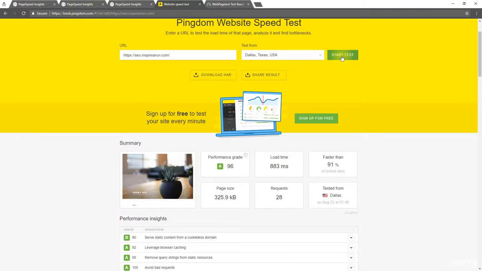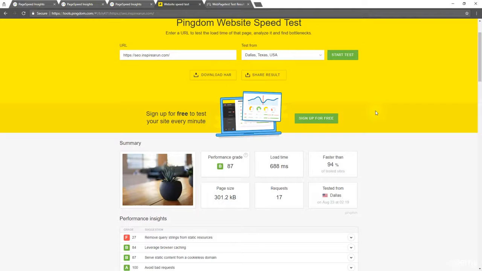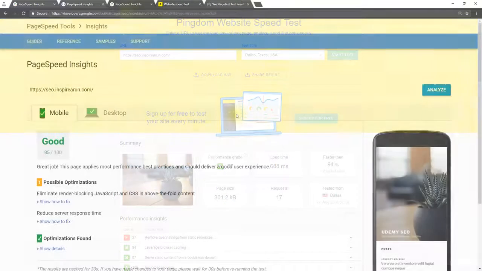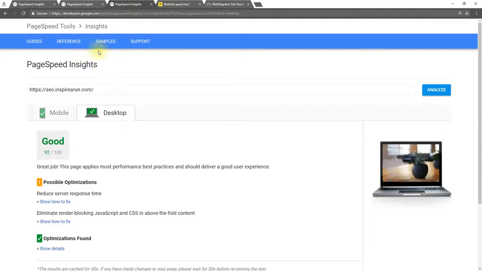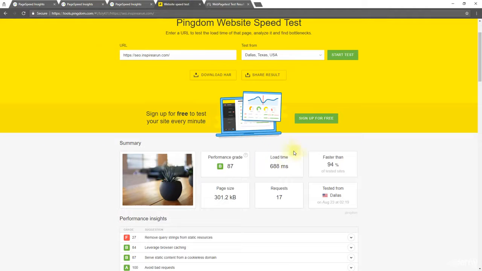Now let's run the test again. So with this configuration, we could save further 200 milliseconds in page load time compared to the Speed Booster pack configuration. But still, the page speed score has got reduced from 99 to 92 for desktop and 85 for mobile. But still, we have got a green tick for both of them, and the real-time page load time has got reduced, which matters at the end of the day.